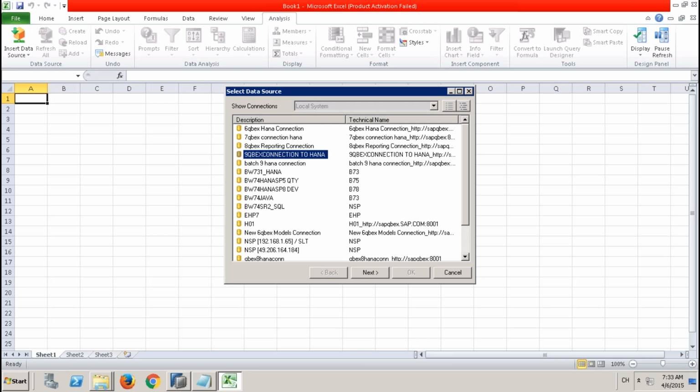We have not done reporting on attribute view. I've used attribute view in analytical view, and then I'm doing reporting on analytical view. Now I got it. Thank you.